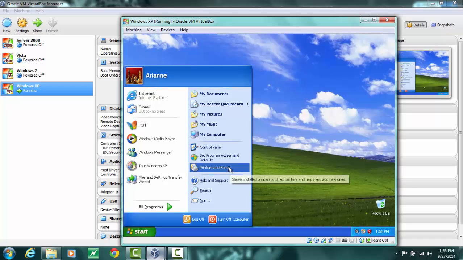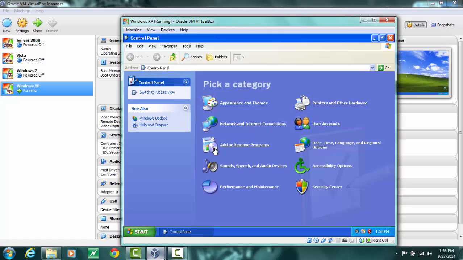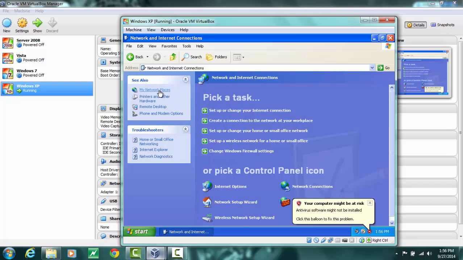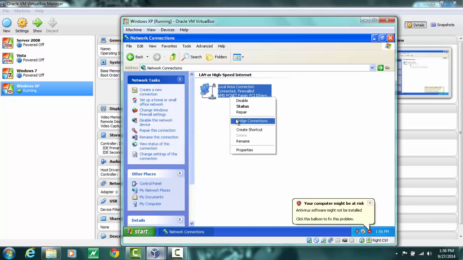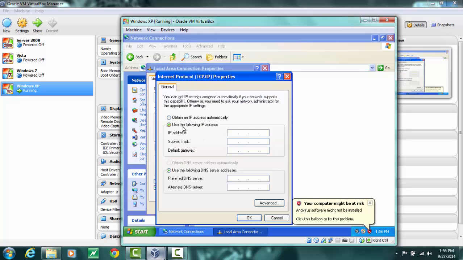Going straight to configure, so you go to your control panel, you click network and internet connections. This is different, so pay attention. Alright, then you go to network connections, right click on local area connection and click properties. This one only has one version, TCP/IP internet protocol, so you click that and you click properties. Use the following. This will be .4, saying that we used 1 to 3 already, and no two devices can have the same IP address.